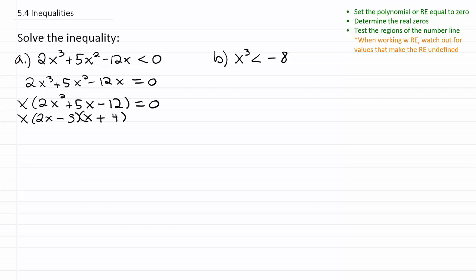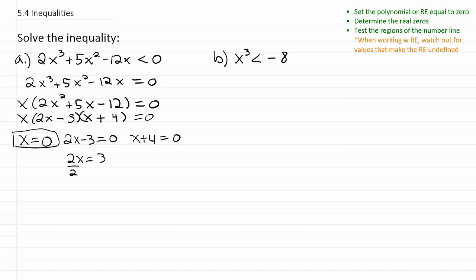And with the factoring finished, we're going to take those pieces separately and set them equal to 0 using the zero factor property, which says if you have things that are multiplied and the result is 0, then one of the things must be 0, or all of them, right? Okay, so x equals 0 is already solved. That's one little 0, right? If we try this one, we'll end up getting 2x is equal to 3, and then we'll divide everything by 2. And we'll end up with the idea that x is equal to 3 halves. And then finally, x will be equal to negative 4 if we solve that one there.